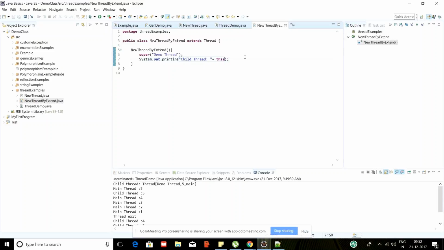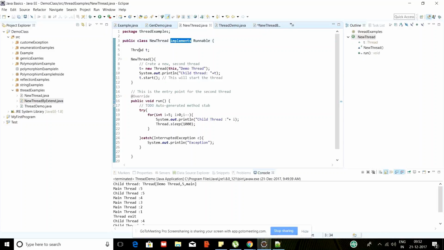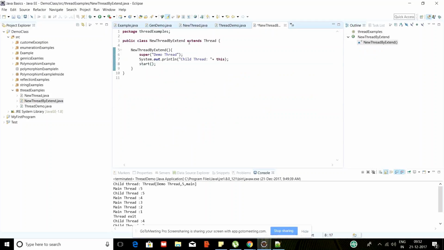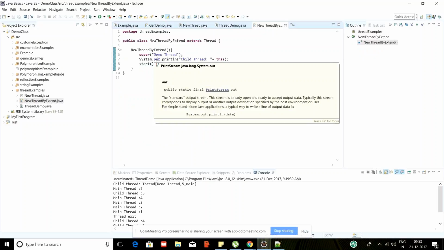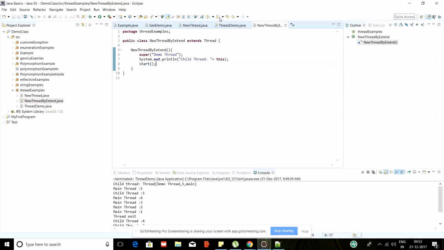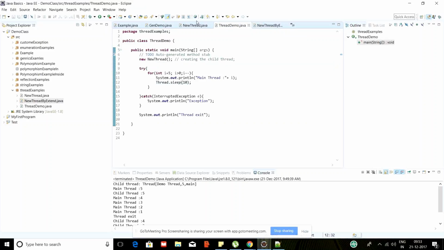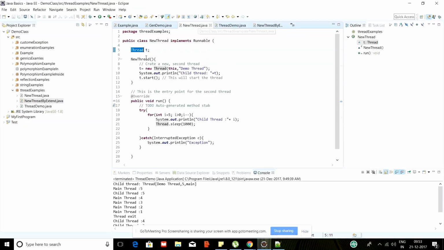Then I'm directly starting it here, start. See, for the earlier approach you need to create this particular thread t, then do t.start. But here I'm just writing directly. I'm just extending this thread. So now I am just overriding the same run method that I had written in my new thread while implementing the Runnable interface. So I'm just copying it.